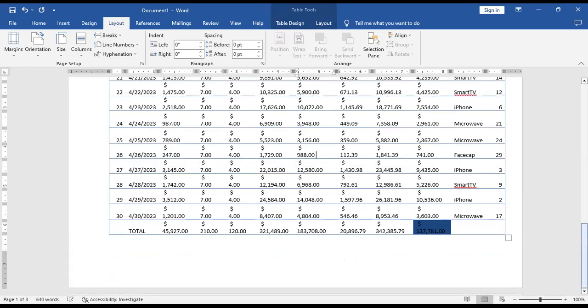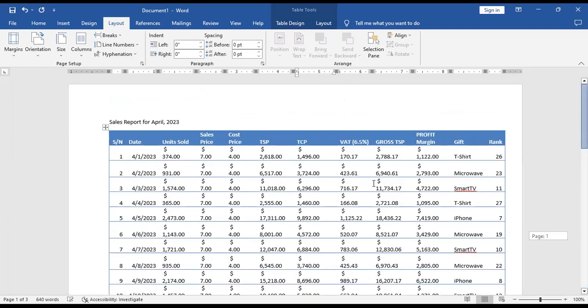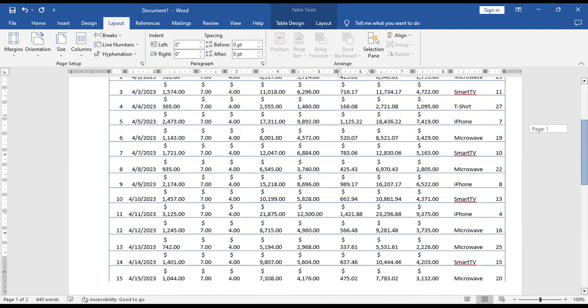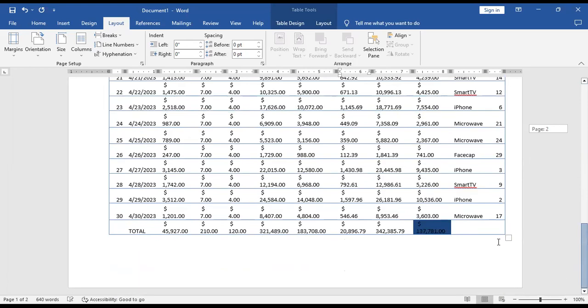So the whole document now is in 2 pages of a landscape document. And the format is beautiful. All the way from Excel, we have exported this to Microsoft Word documents. Now I'm going to enter.